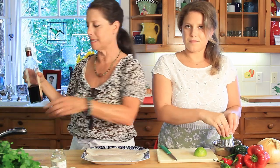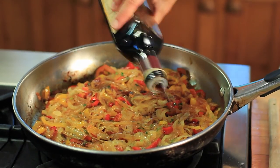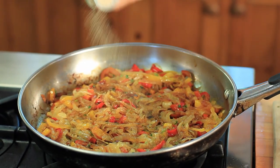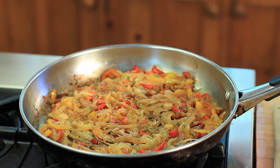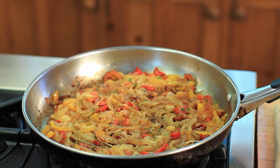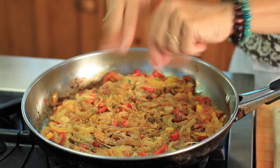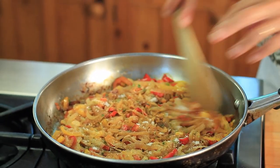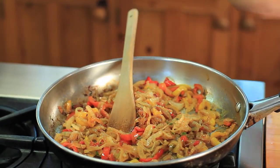First I'm going to season the peppers and onions. I'm going to add some balsamic vinegar, a little garlic powder — it just adds to the dimension of the dish — and then I'm going to add a fajita seasoning, about a teaspoon or two. I'm also going to season the fish, so just about a teaspoon. I'll add a pinch of Celtic sea salt, and then take that lime that Megan just juiced.